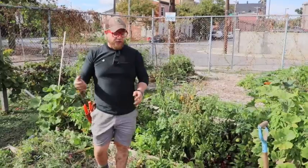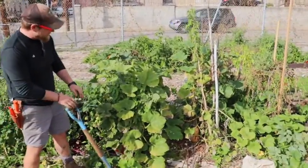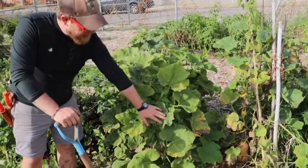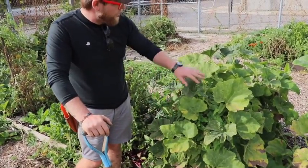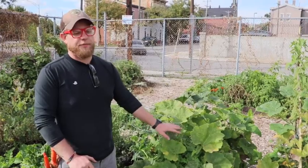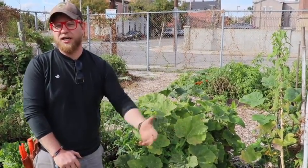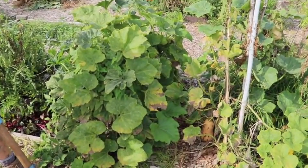Here are examples of things that we need to make sure we're getting out of the garden. As you can see, this squash plant has some beginnings of powdery mildew and some other fungal diseases. Leaving this in for a few more weeks might get you one more fruit, but it's almost certainly going to pass the fungus along into the soil so the fungus comes back next year. So getting this out as quickly as possible is really beneficial to the soil.